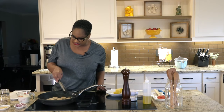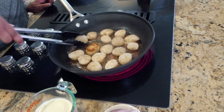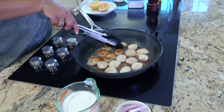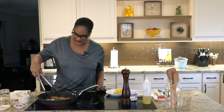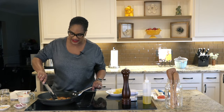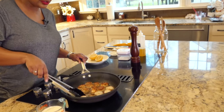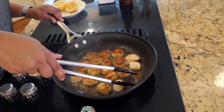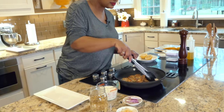Our scallops look pretty good — you can tell they're starting to cook through. See how when I push that just a little bit it moves? That's because the crust has formed. Beautiful — that's what you want. The other side is not going to sear like the first side; that's just the way searing goes. I recommend turning the heat down as you start to turn them over because they've cooked a lot of the way already. They have a beautiful golden brown from just leaving them alone and not touching them — let it go for three to four minutes.